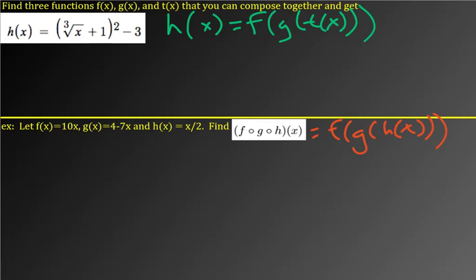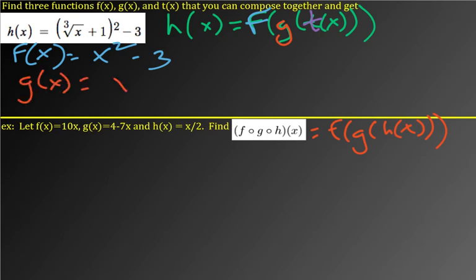That's the idea. So if I was looking at this, one of the things I see as an outer function is that it's something cubed, or squared, minus 3. So let's color code this too. I'm going to do f in blue, g in red, and t in purple. So I might say f of x is something squared, x squared, minus 3, right? Then I have to put something inside of f, right? 2 things basically nested. And you can see that inside here has the structure of something plus 1. So you could let that be the next function. You could let g of x be x plus 1, right? And then the last function, the something, basically just needs to be the cube root of x.